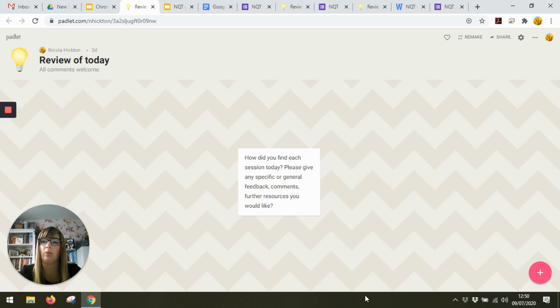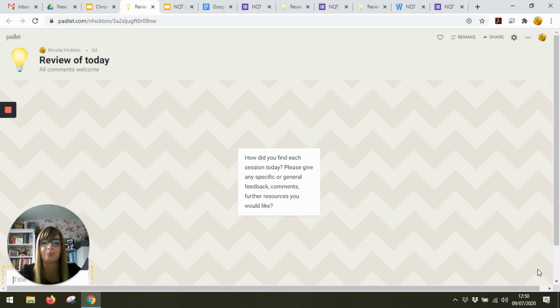And essentially what happens is you have a little Padlet that comes up like this. You as a teacher can add on the central idea, and then students can click on, and then they can add on their response. Depending on the type of Padlet you click, they can group responses together, and they can link ideas. If something comes up multiple times, you can choose to make the font go bigger and larger, so you can see what are the most common responses. I guess it's now a virtual way of the old sort of pop a post-it note on the board that people used to have as an exit ticket.